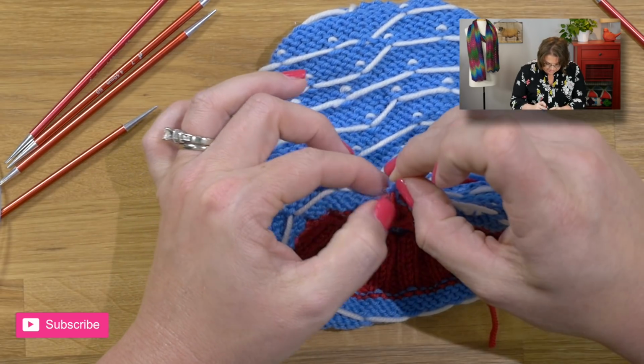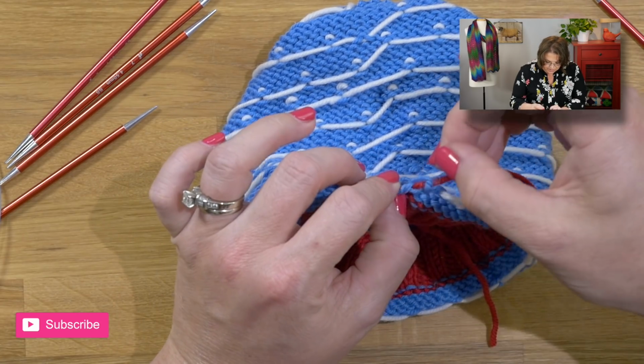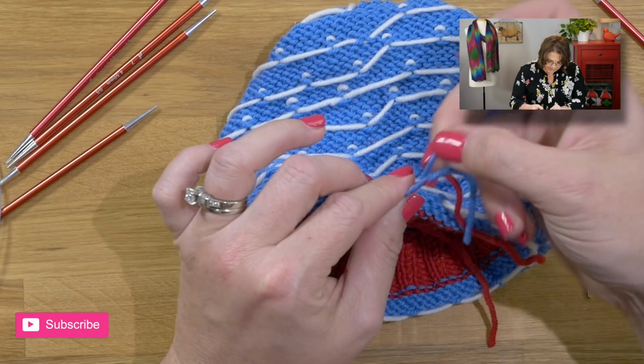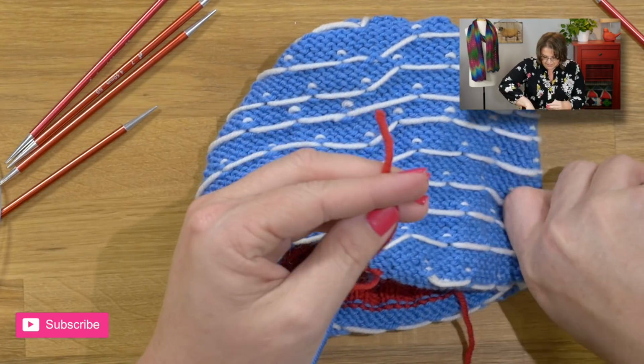This is tedious sometimes though, undoing it, but it comes undone. Comes undone eventually. Here we go. Finishing my whole hat here. Look at this.